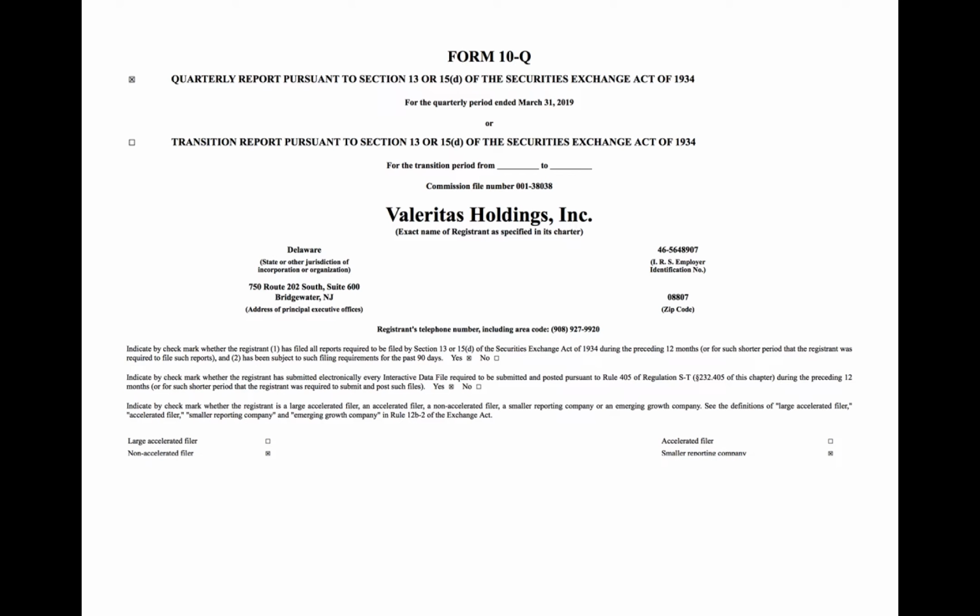This is what a 10Q looks like, alright? It's basically structured exactly the same or nearly exactly the same as a 10K. In the 10K, the financial statements are going to be on the bottom. And on the 10Q, it's going to be at pretty much the start of the filing. But it looks exactly the same, alright? You're going to have the outstanding shares right in here, so on the first or second page, where they got registered and the name of the company.